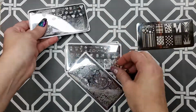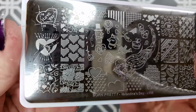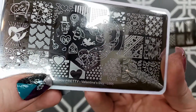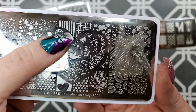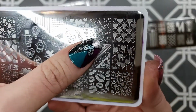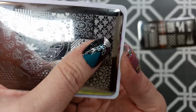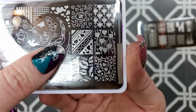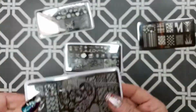Now this one did come out this year. This is L006. And you'll notice that it is appropriate only for shorter nails. We've got a lot of different heart images. I don't know what the purpose of these are, although the asymmetrical French mani might look really cool. But this one's pretty cool. I've got lots of hearts, and these tessellated hearts are pretty awesome. And I like this tile as well. So anyway, lots of different shorter images for you here.